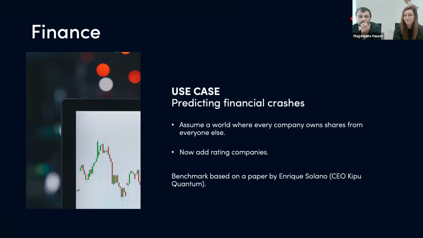Now, another use case that we recently worked on was in fintech. This is, of course, an interesting area because there are a lot of optimization problems. And it also shows that optimization problems are not always about optimizing something, but in this case, you are doing the opposite. You're looking for the worst case, in particular, predicting financial crashes. So the project was about having a system of companies where each company owns stock of each other company, which is by itself a stable system. But once there are rating companies, the system actually breaks down once rating companies influence the system. And this then leads to financial crashes. And this can be seen as a mathematical transition from stable to unstable. And this is something that our architecture, for example, can encode on a quantum computer very efficiently.